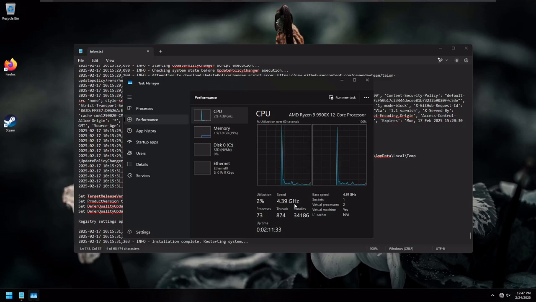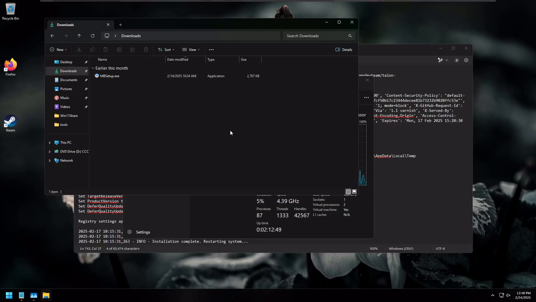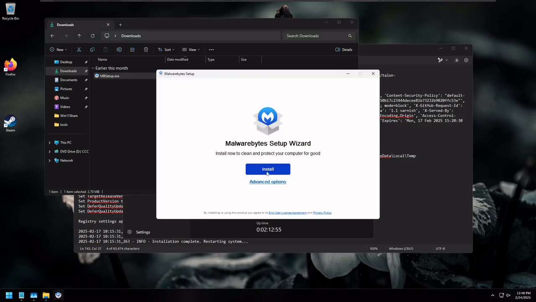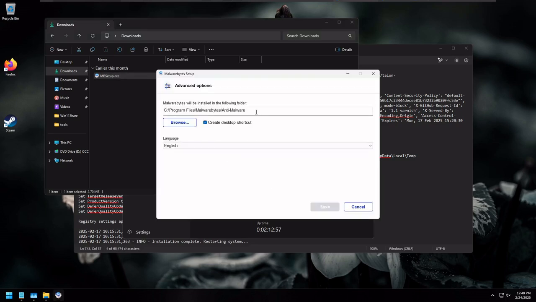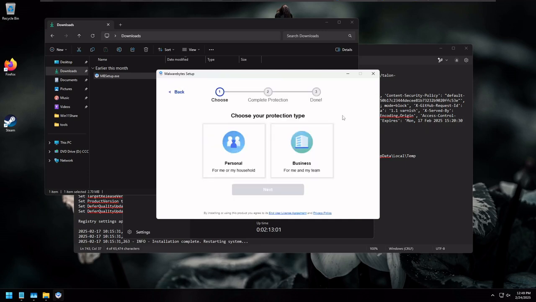But I think before I end this, a true proof of concept, let's install Malwarebytes on this system so that way we have an antivirus and see what that memory utilization looks like after that. So I figure I'd save you the headache of having to watch me download Malwarebytes. I'm just going to right-click on this thing and do Run as Administrator. We'll do Advanced Options just to check to see if there's any settings in here we need to change. There's not, so we'll just go back and we'll do the install.